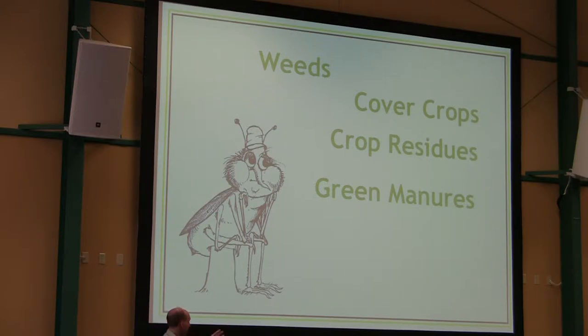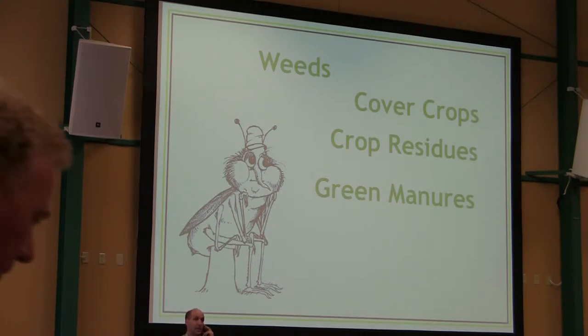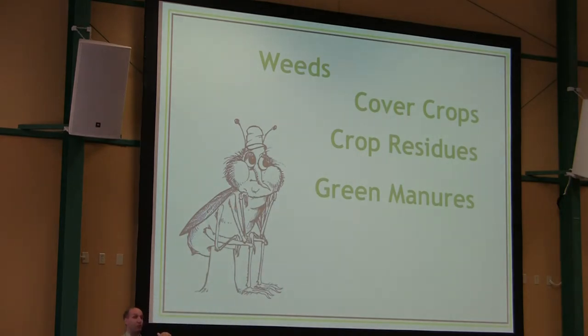Storm fronts move through the United States, often west to east, sometimes south to north in the springtime, picking up insects that are way up in the jet stream. These insects aren't flying in a directed way — they're tumbling along on the jet stream and waiting for the barometric pressure to change. Then they literally almost rain down with storm fronts that bring precipitation. Where the insects wind up is difficult even for the insects to predict. They don't know which state or which part of a state they'll be in. But when they get close to the ground, their orientation comes into play. These insects are often already loaded with eggs and mated — many of them are moths.